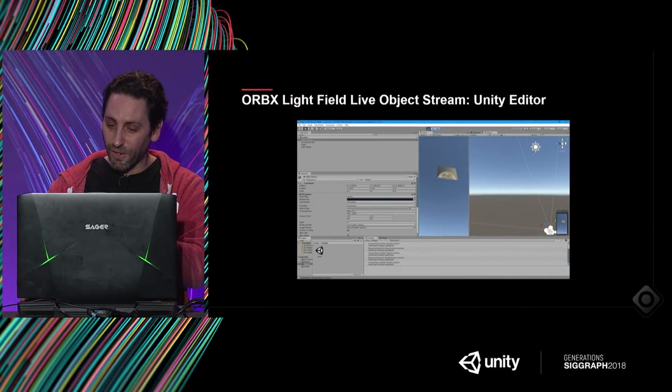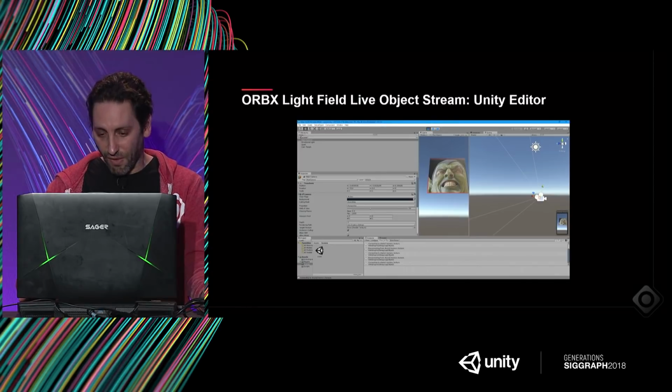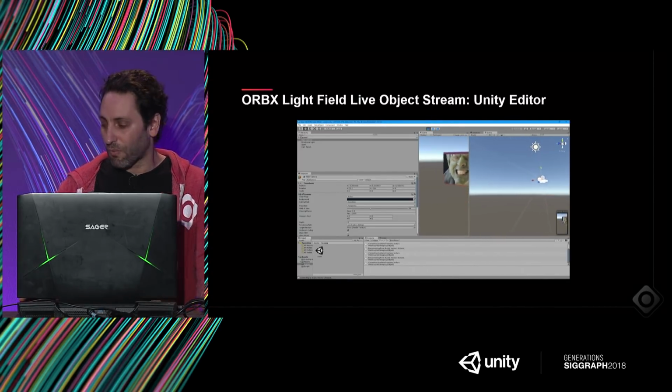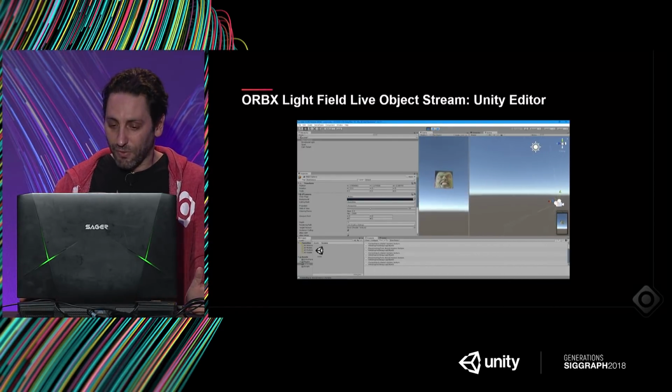And as you can see here, it renders perfectly. You don't even need to denoise it. You don't need to have RTX. The light field renderer is so fast that it runs on just about any mobile device, and you get Octane quality. But it's big. It's basically like a hologram.